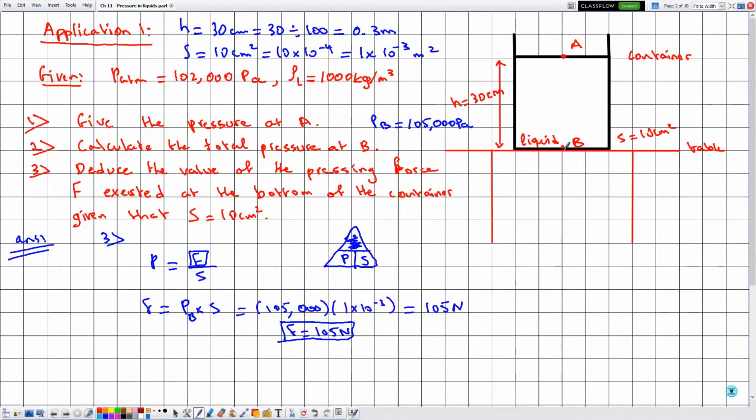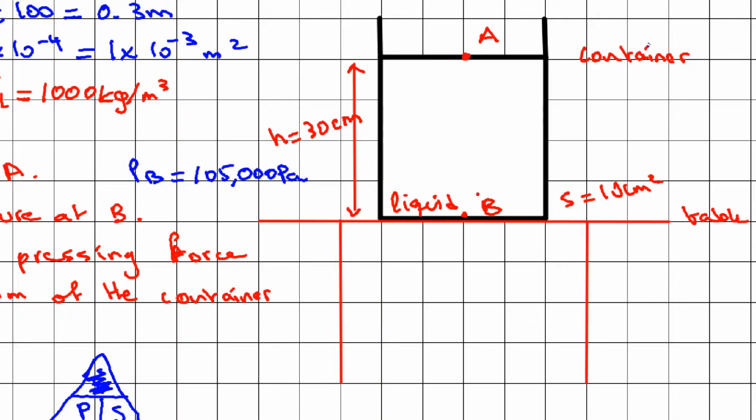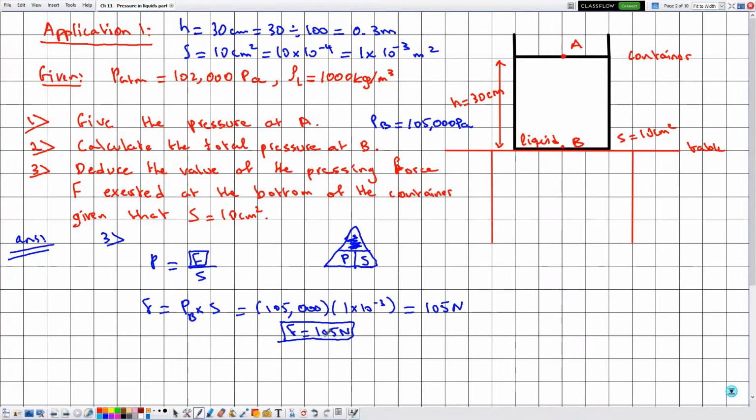And the point of application in this case, we can take it to be the center, which is the point B. As for the line of action and the direction, since it's due to the pressure and by its name it's a pressing force, it will exert an action at the point B downward like this. So the line of action in this case is vertical and the direction is downward. And as for the magnitude, this is the magnitude of this force.